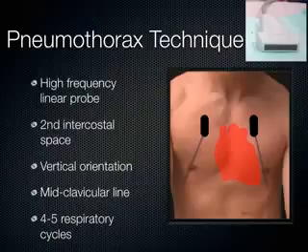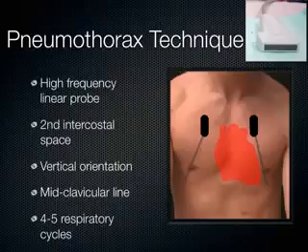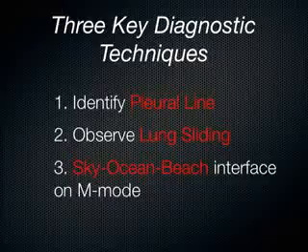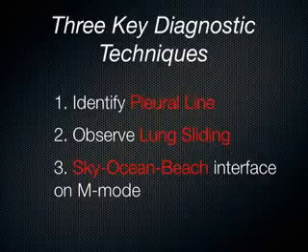There's 3 big things you're going to look for with a pneumothorax. One is the pleural line. We just talked about that. The other is lung sliding. And the last is when you can put an M mode line through the pleural line, put the image in M mode and watch over several respiratory cycles what happens through that line, and you can actually see whether the lung is moving underneath due to an artifact that it creates on the M mode. We have several examples of that.